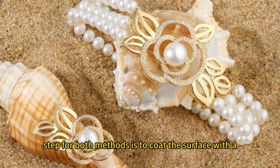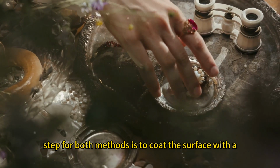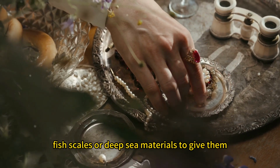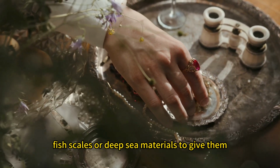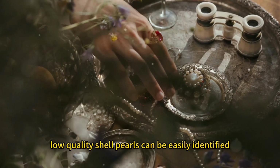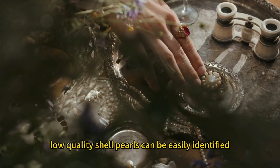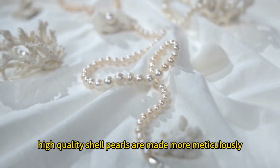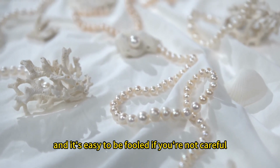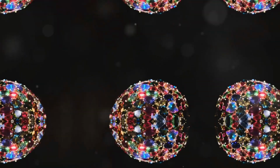The final step for both methods is to coat the surface with a substance extracted from fish scales or deep sea materials to give them a pearl-like luster. Low-quality shell pearls can be easily identified, but high-quality shell pearls are made more meticulously, and it's easy to be fooled if you're not careful.